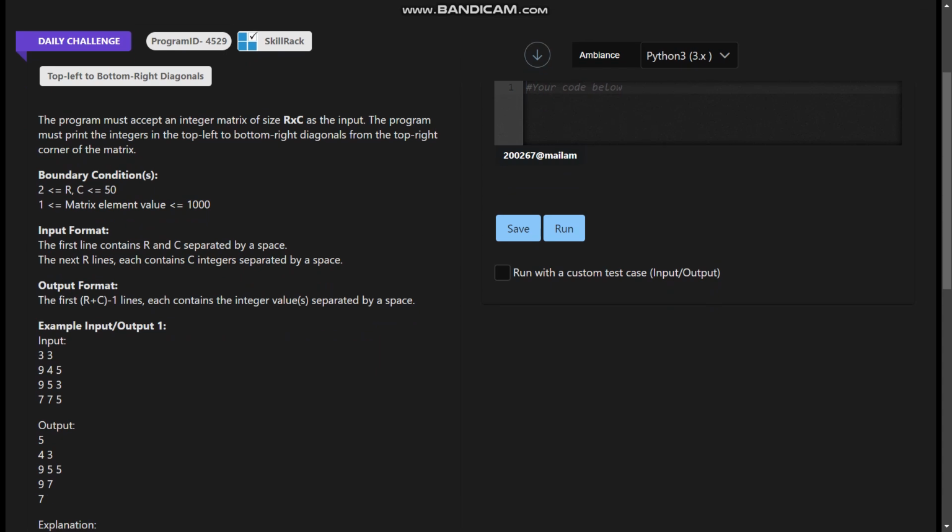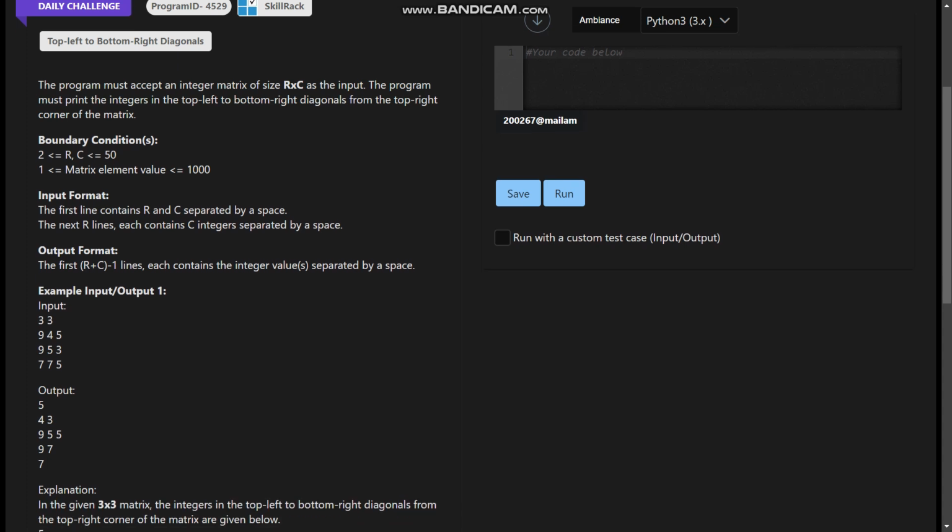Today we are going to solve the Skillrack daily challenge. Okay, top left to bottom right diagonals. The program must accept an integer matrix of size R cross C as the input. The program must print the integers in the top left to bottom right diagonals, starting from the top right corner of the matrix.